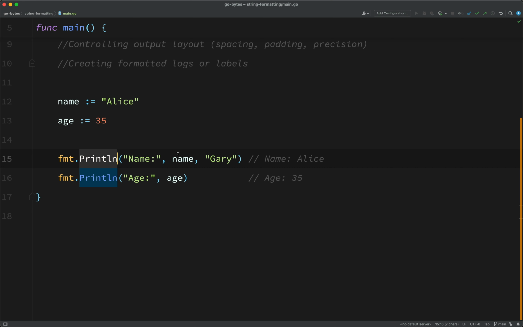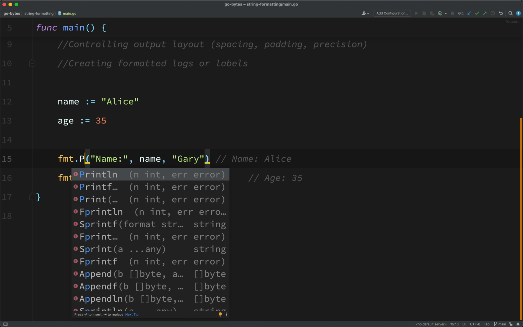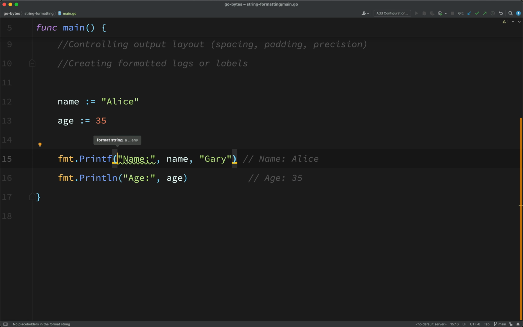So what I'm going to do is I'm going to change this first one. In fact, we'll change both of them, but this one first, we're going to change it to Printf. And so when you use Printf, you also need a format verb for the actual variable which you are printing. In this case, that is going to be a string. So I say %s. And so what will happen here is that variable will get injected into this string here at that position there.